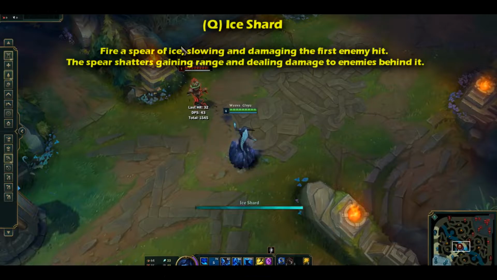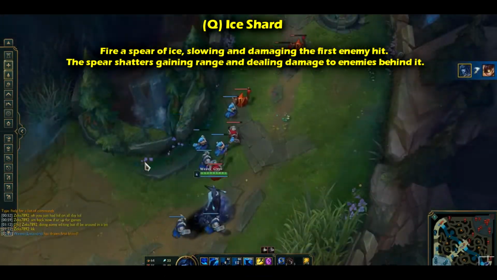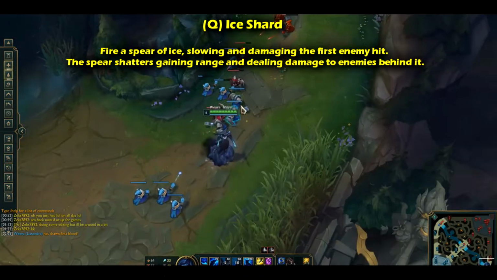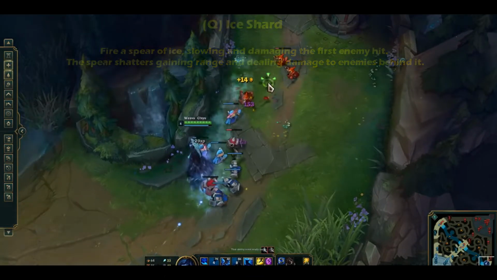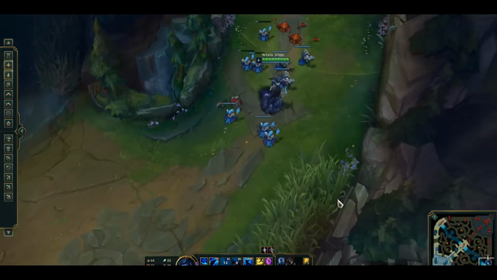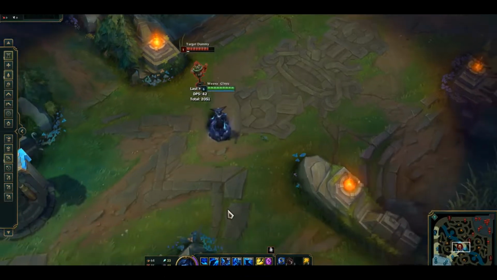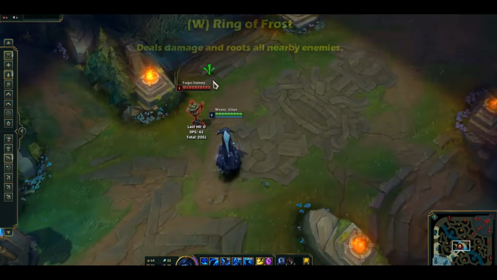Lissandra's Q is Ice Shard. It's an ice spear that flies at you in a straight line. If you get hit, it breaks and hits things behind you. It's pretty simple. It also has a slowing component and the ability to clear waves at short to medium range. This is going to be your main harass in lane, and it's going to give you the ability to shove and roam later on.